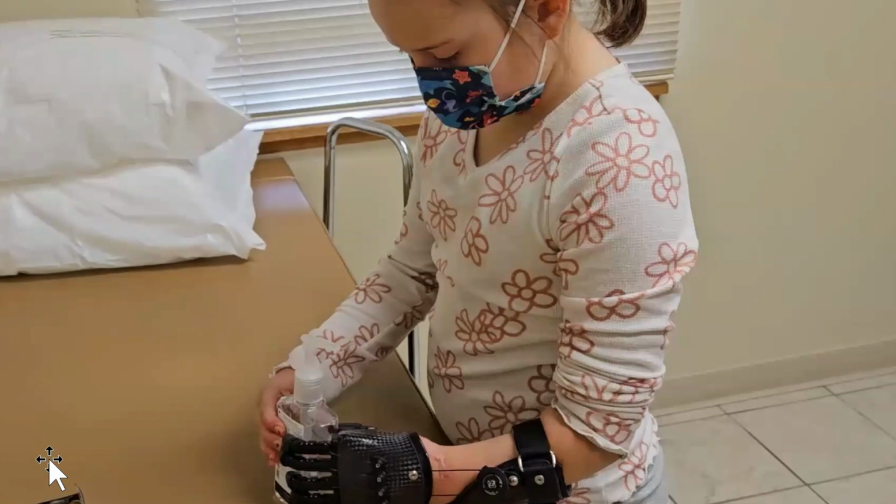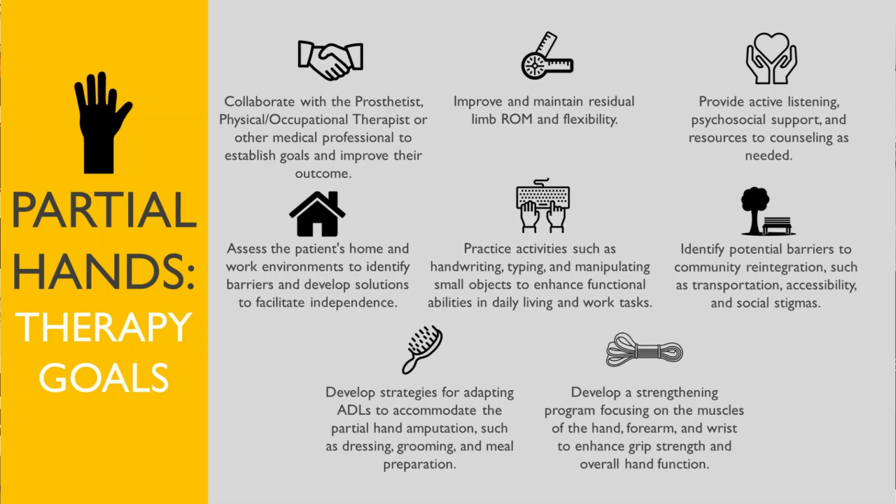All right, Mike, talk to us about some therapy goals. Absolutely. There are a lot of different areas, and a lot of these are patient dependent, obviously. As we mentioned earlier in the presentation, we had an individual who had poor range of motion, and by working in OT and getting back to work, they improved in their range of motion. That's just one real world example that we've experienced with these devices. But certainly you're getting these patients back into everyday life and working.